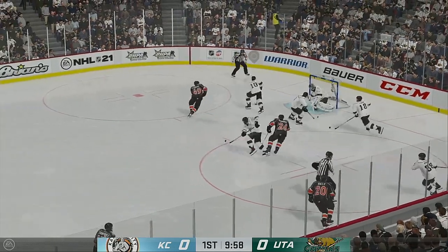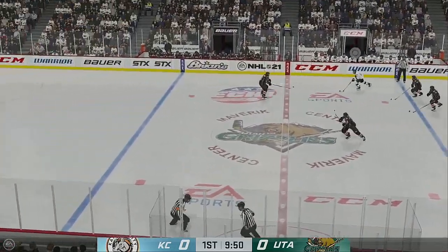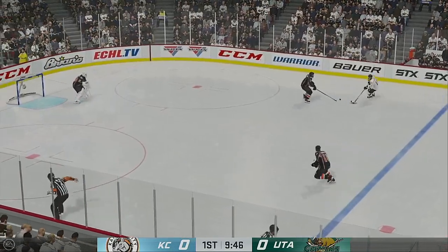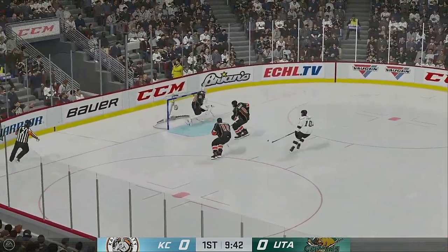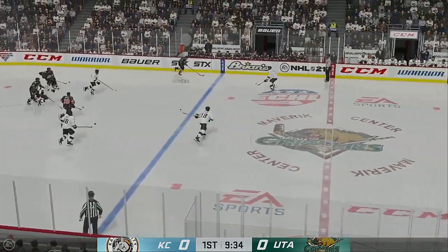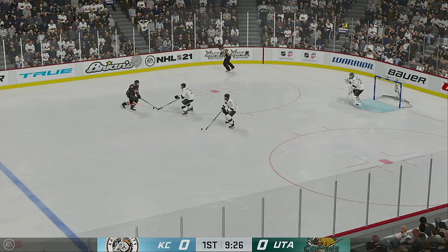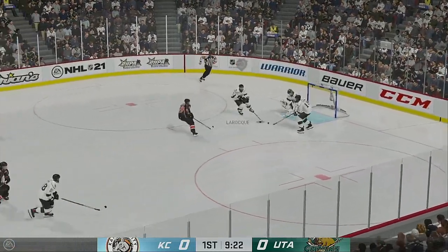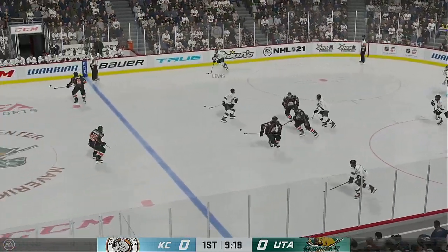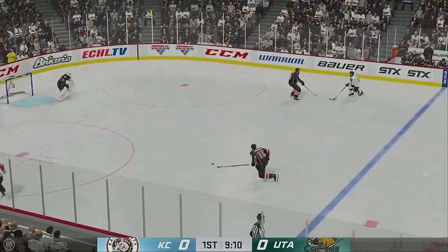Puck is dropped and we are back underway. Lewis plays it now. Along the right side into the offensive zone. And that goes off a player in front. The Mavericks gain possession along the wall. Through the open ice, they're picking up steam. Puts it on net, denied by the goaltender. Sends the pass over. The Grizzlies are on the attack.